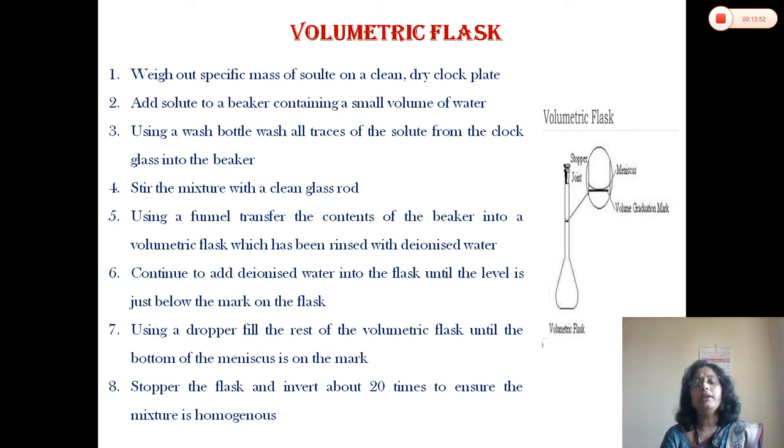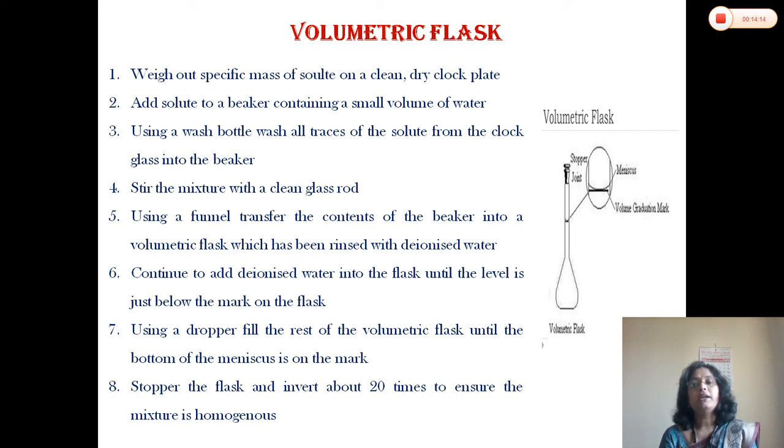The very first component of the titration assembly is the volumetric flask. What is the role of the volumetric flask in a titration? It is to prepare a solution of known concentration. We already discussed in a previous lecture how to prepare the solution, so let's have a revision on that.